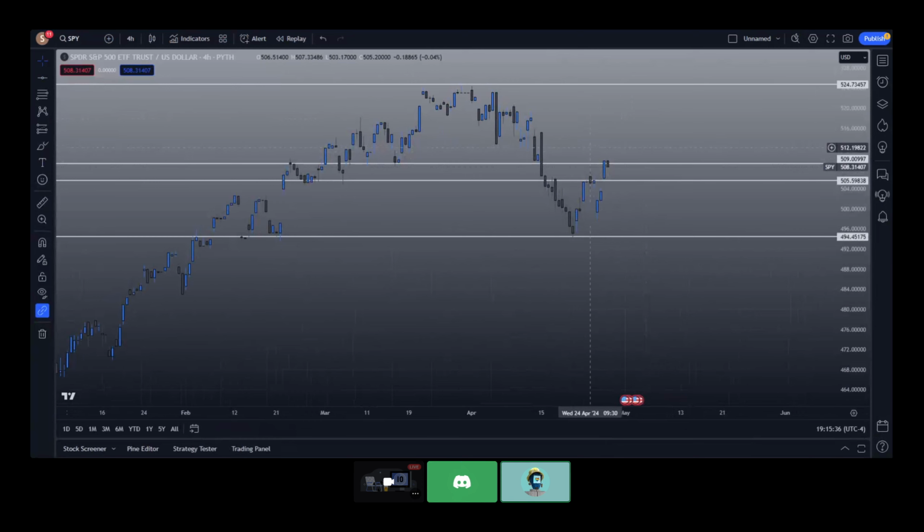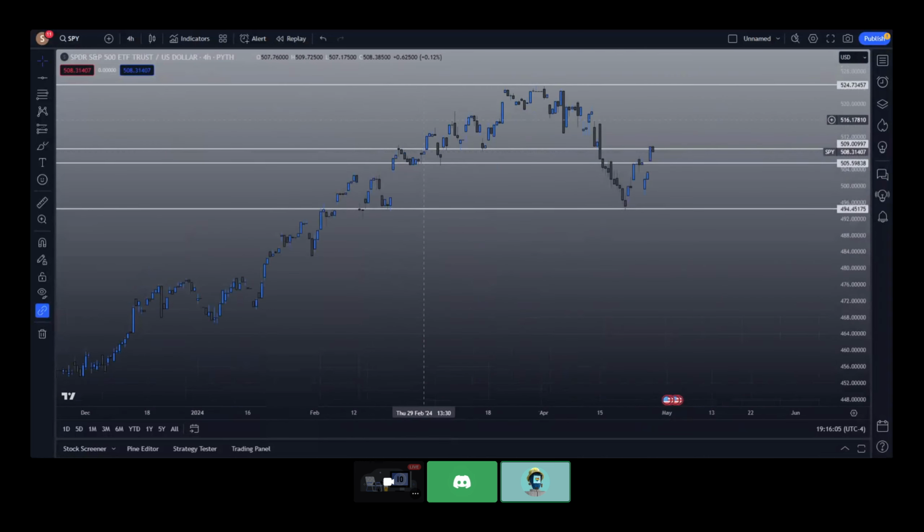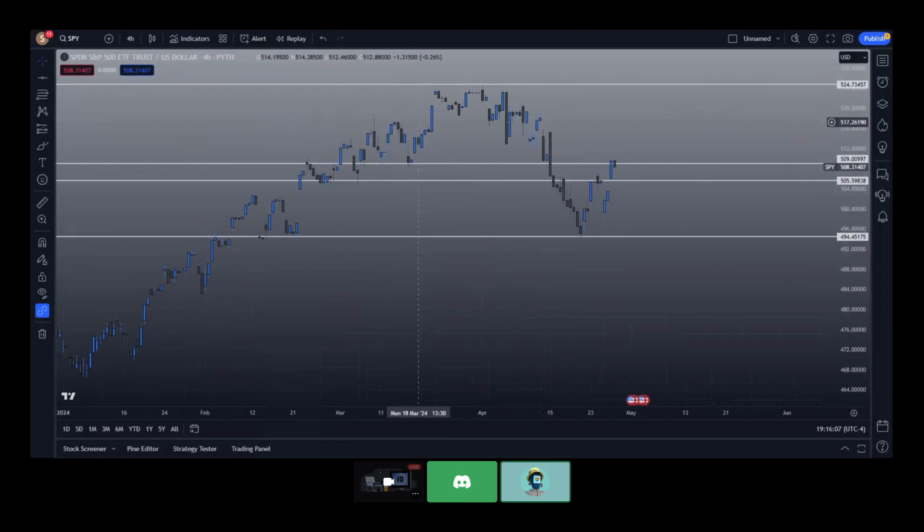Would it do anything when we actually get there? Yeah, it acts as support and resistance sometimes, but is it significant enough for me to consider buyers and sellers to be there, or significant enough for me to actually want to take a trade if we got there? If the answer is no, then don't put it. That's how you figure out where you want to draw those lines, because you can find support and resistance everywhere. But is this something that's actionable, something that I'm comfortable taking a trade at? If it's not, then don't put it.